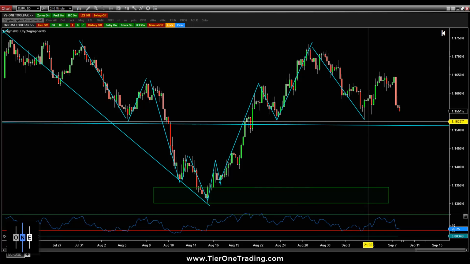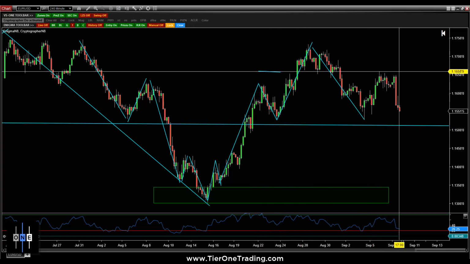And lo and behold, as we retrace back into that line, guess what we have? Another potential head and shoulders top. So the market hasn't given any clear direction on which way it wants to go. It's been doing this, reversing, doing that, reversing. A good example of consolidation. And this can be confusing to many. I know some of you are confused right now: well, it's consolidating, so how do I know bullish or bearish?